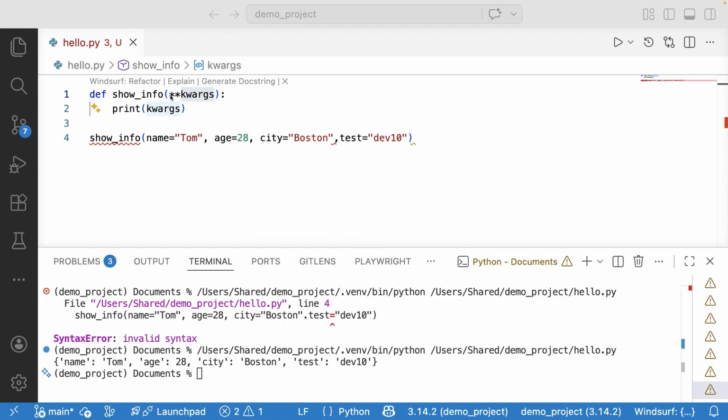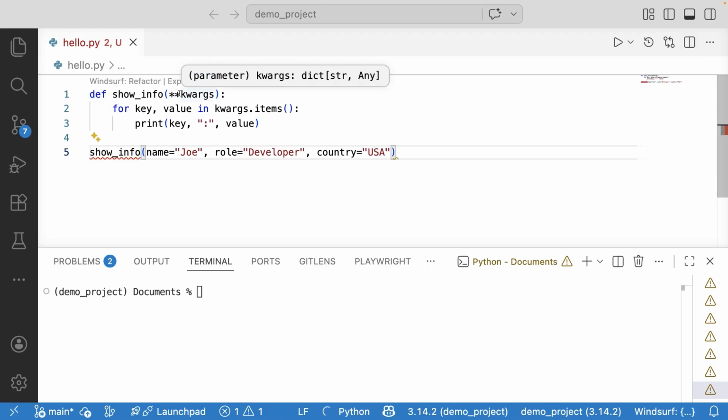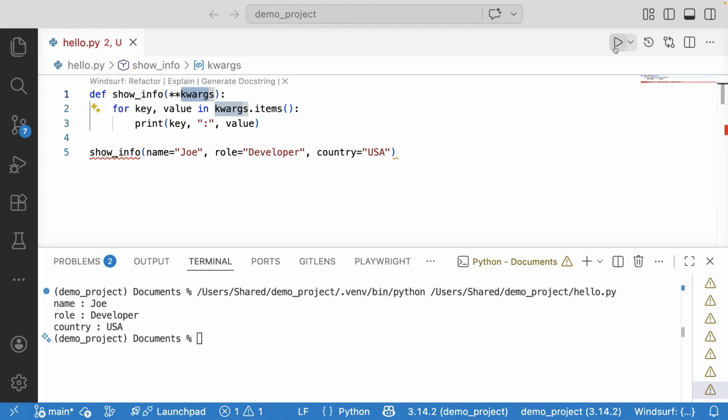So here you can see star star kwargs. This is very important, so note this down. This makes the parameters so flexible. You can pass 1, 2 or 3, and you can also loop through this, as I can show you in this example. This method again accepts any number of key value pairs, and for each key value in the items, it's going to print the output. So here we have the name, role, developer, nicely formatted and printed. So here we can see that kwargs is flexible named inputs.